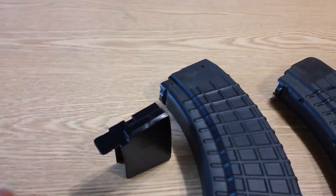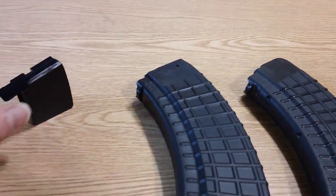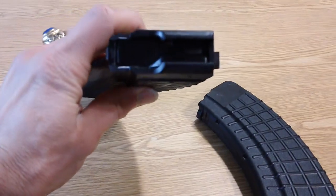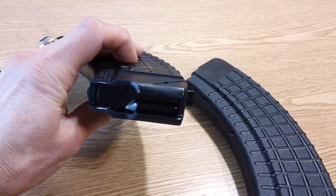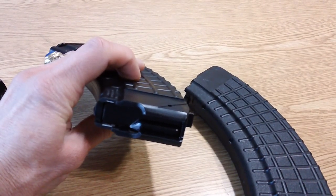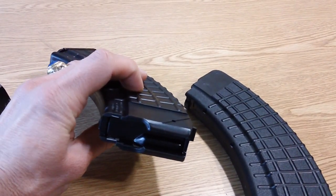So what I did basically was I took the follower out of the magazine right here, and as you see, I have a different follower in here for reference points. I have one of my original Bulgarian Circle 10 followers in it right now.